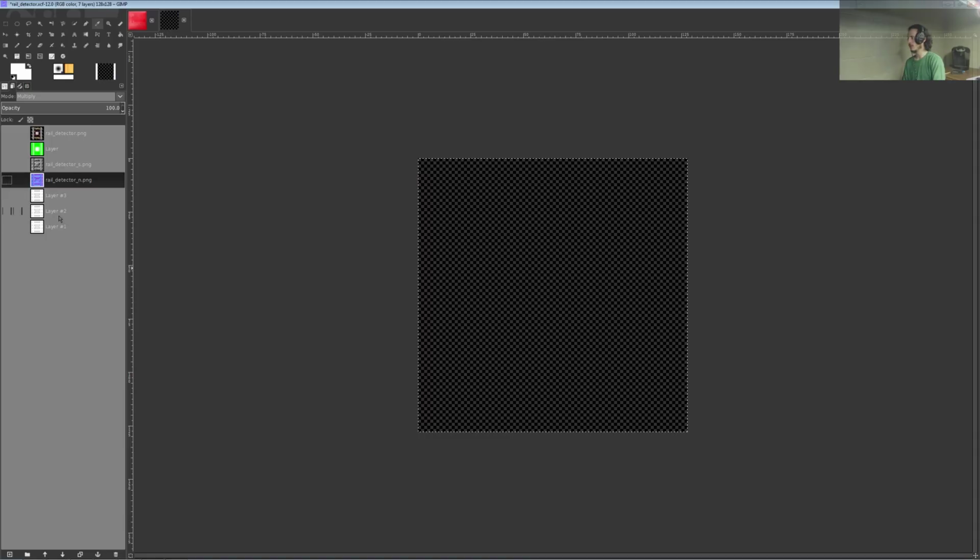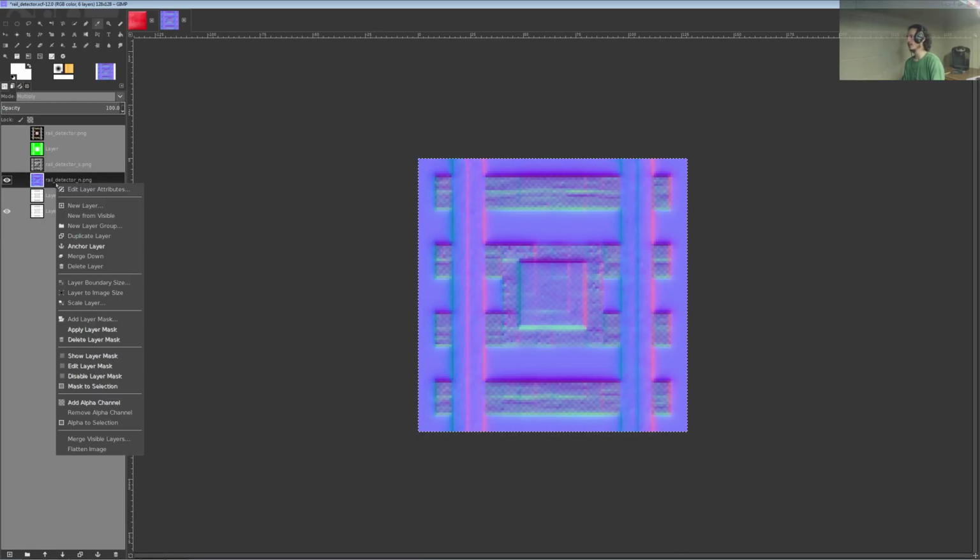And so, I don't need this anymore. Delete, because I already have it. So it has an alpha. You have to right click sometimes and add alpha channel if it's like a JPEG or something that didn't have an alpha channel, but as you can see I already have it. I can remove the alpha channel, but you want to add the alpha channel.